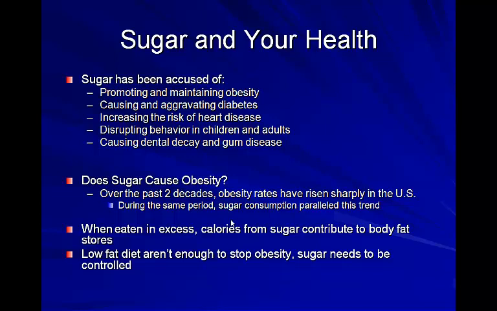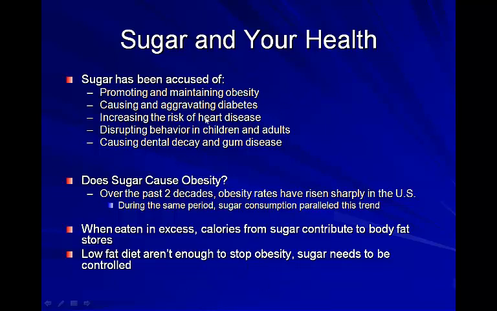When you eat calories in excess, and a lot of those calories come from sugar, that contributes to your body fat stores. If your body has excess sugar that the cells don't need, it will get stored as glycogen. But if there's still more sugar that it doesn't need, there are metabolic pathways that will convert those sugars into fat. So you don't just pee them out. They go somewhere. And if you're peeing out sugar, again, that's a sign of diabetes. That's not a good thing. You're not supposed to have glucose spilling over into your urine. That's a sign of a problem. Excess glucose, if it's not being used and not being stored as glycogen, it will get converted to fat. So low-fat diets aren't enough to stop obesity. You need to control your sugar too.